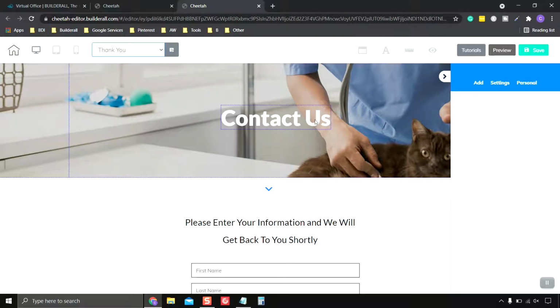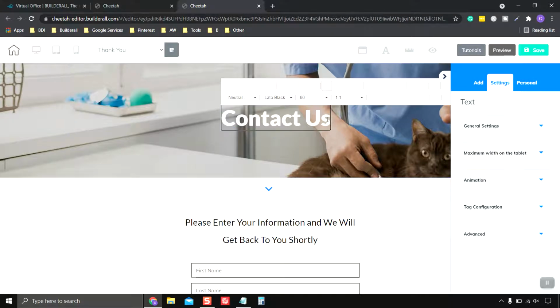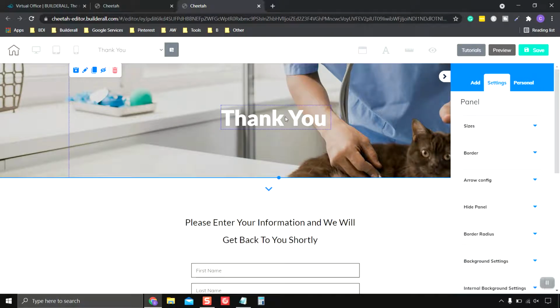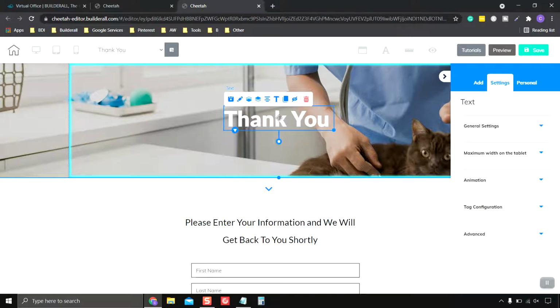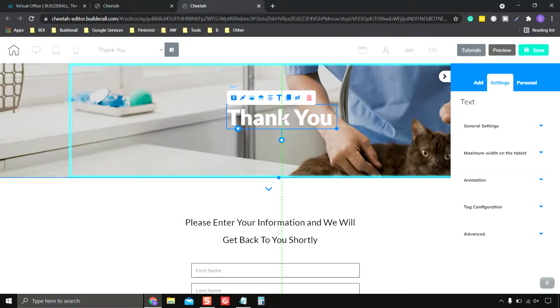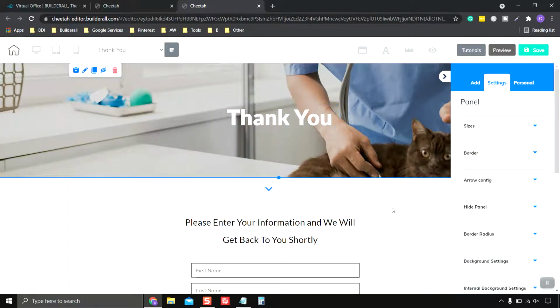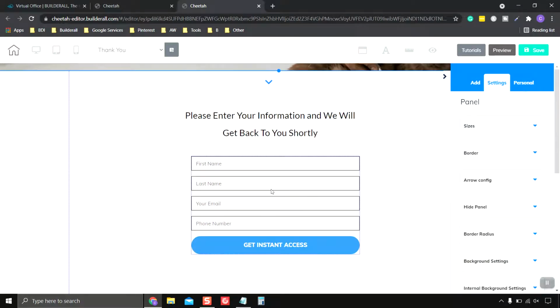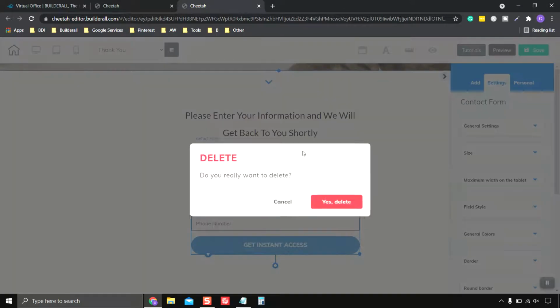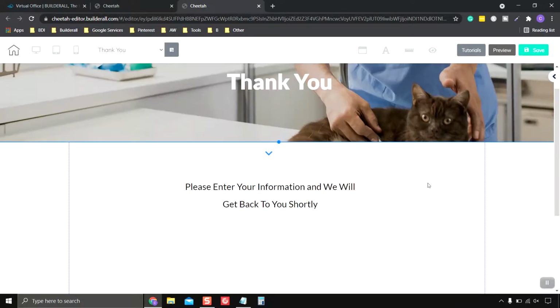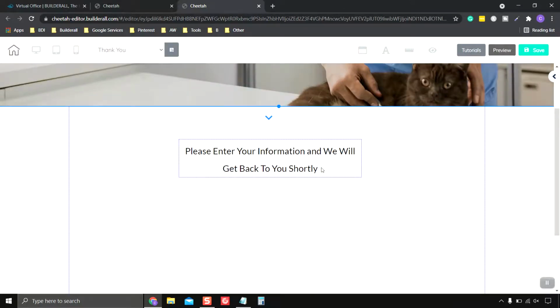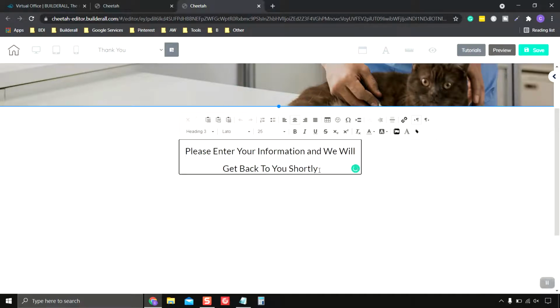So what we want to do here is we want to edit this to say thank you. Double click. Click. We want to change. Make sure it's in the middle. And we want to get rid of this, the contact form, because we don't need it. Delete. Yes, delete. And we're going to change up the text. We'll double click.